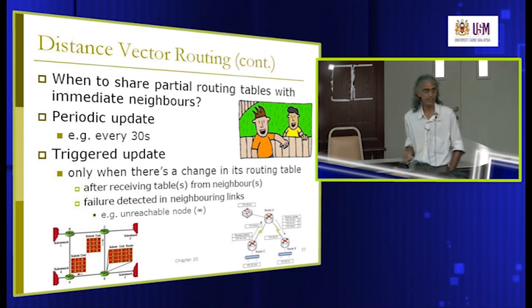So basically how this distance vector routing works is like neighbors standing over a fence and gossiping. You tell me something, I tell you something. Let's share information about other people. I do not know what the other people are saying, but hearing your side of the story, I know a little bit about other people, what they're doing. Good or bad is a different matter. The routers do the same thing.